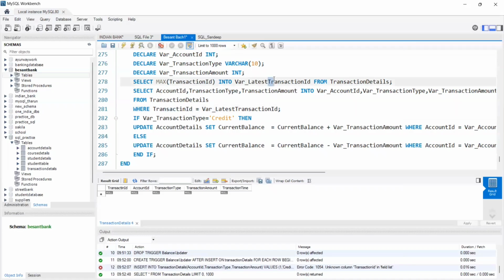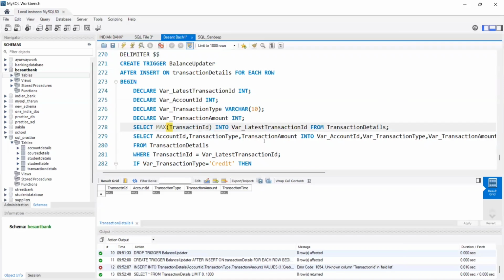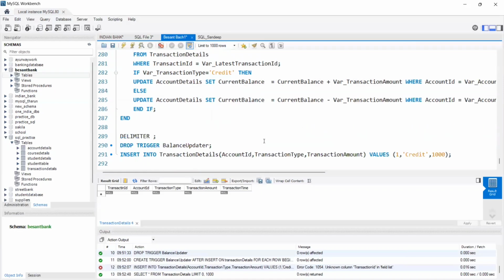Otherwise, it will throw us error. The spellings are most important thing in SQL. We have to give accurate spellings.